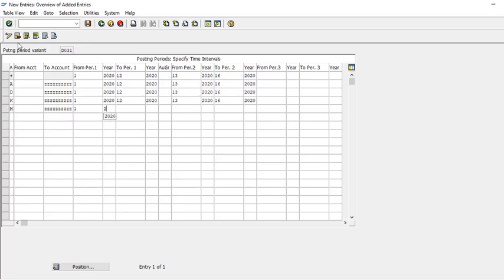From January 2020 to December 2020, and these are the special periods 13 to 16. If you had selected 3 special periods, then you would use 13, 14, 15, but we have selected 4, so that's why we are using this.